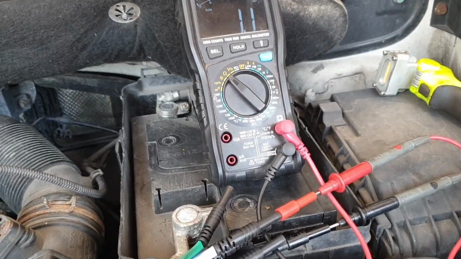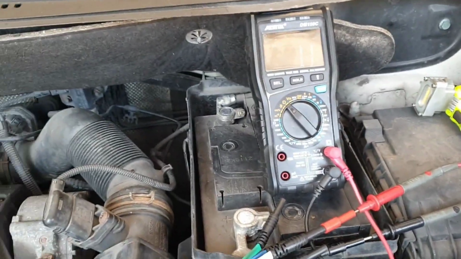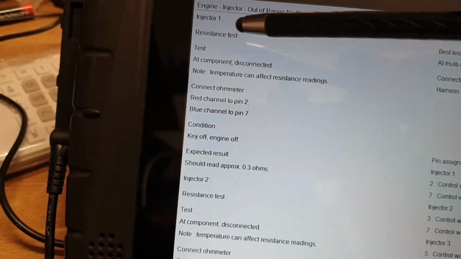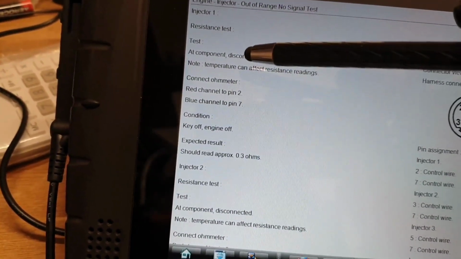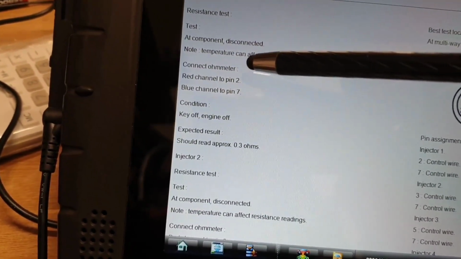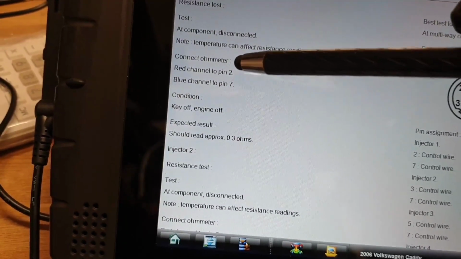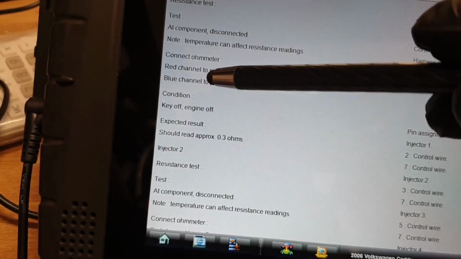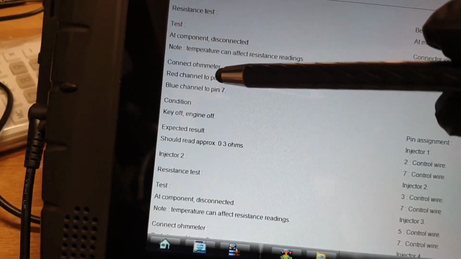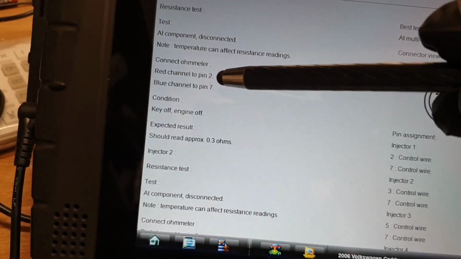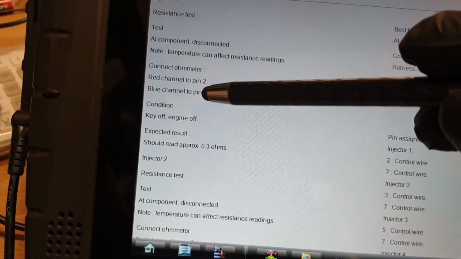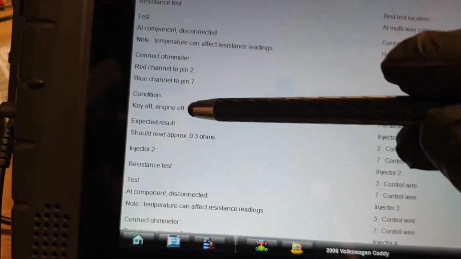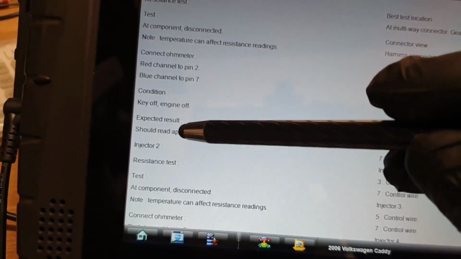But let me show you the manufacturer specification. And this is the manufacturer specification. As you can see, injector number 1, resistance test. So where we tested, one channel or red lead of the multimeter was to pin 2, and the other black lead was to pin 7, and the condition that the key was off, engine off.